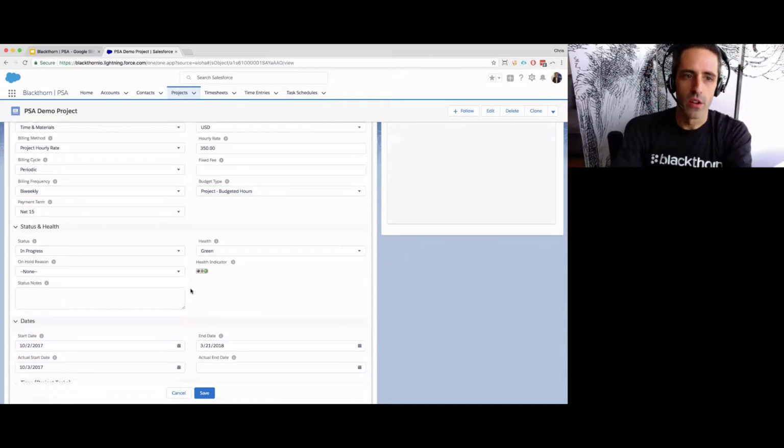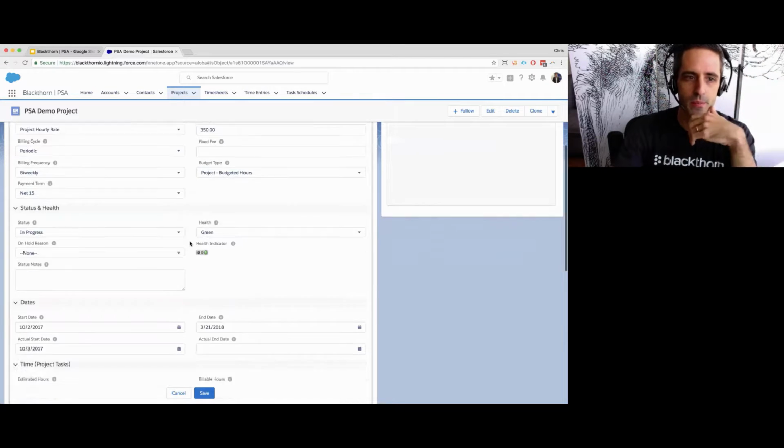So with the health of the project, you have your basic status. The health indicator can be configured to specify health of a few things. Generally, the health has to do with, are you over hours or are you over your budget or are you really close? So that's generally your health. And then that can also span into your date ranges. Are you beyond when you set your end date would be?